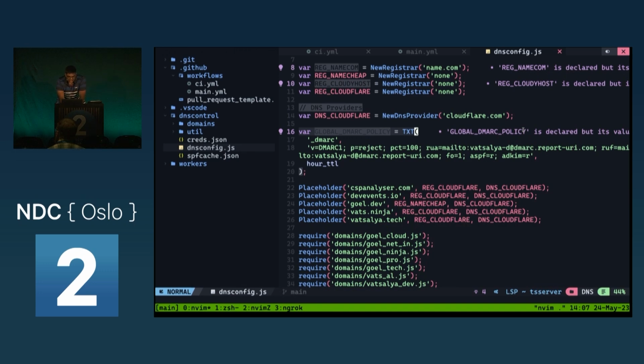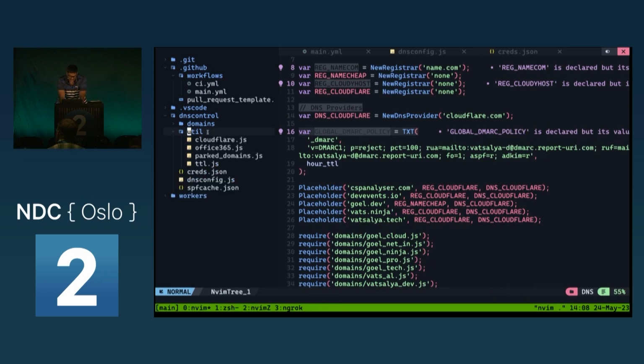So this dnsconfig.js file is what the tool reads to understand what domains you want to manage. And what I've done is I've tried to make it repeatable and manageable by extracting each domain that I look after under its own file in a separate folder called domains. And there's some utils as well.